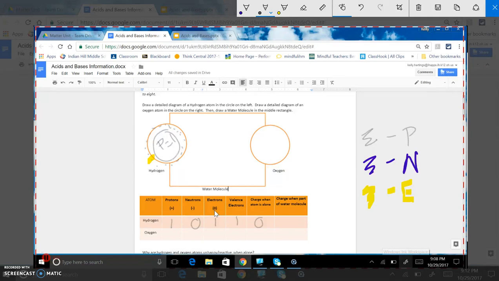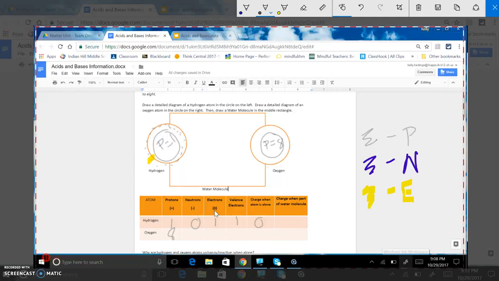Let's move on to oxygen. I'm going to draw another circle representing the nucleus of an oxygen atom. Now, when you look at oxygen on the periodic table, it has the atomic number of 8. So I'm going to go ahead and write an 8 there, and I'm going to say P equals 8 because I know it has 8 protons. Now, to figure out the neutrons, again, I take the atomic mass, which is 16 point something, and it does round to the whole number of 16.